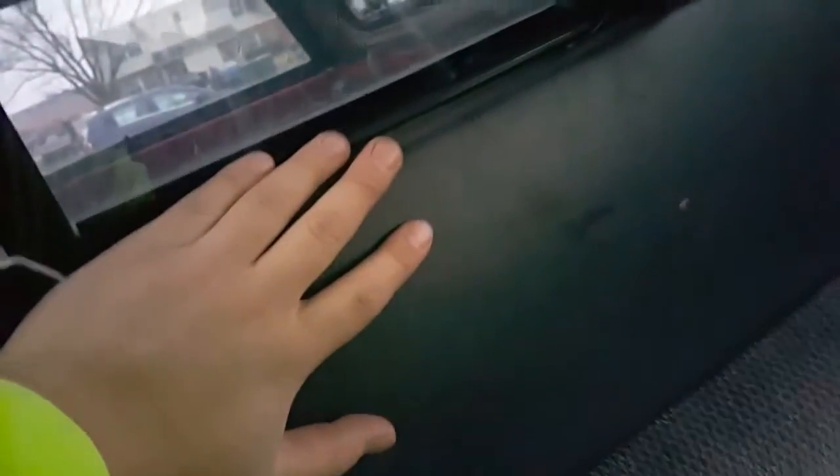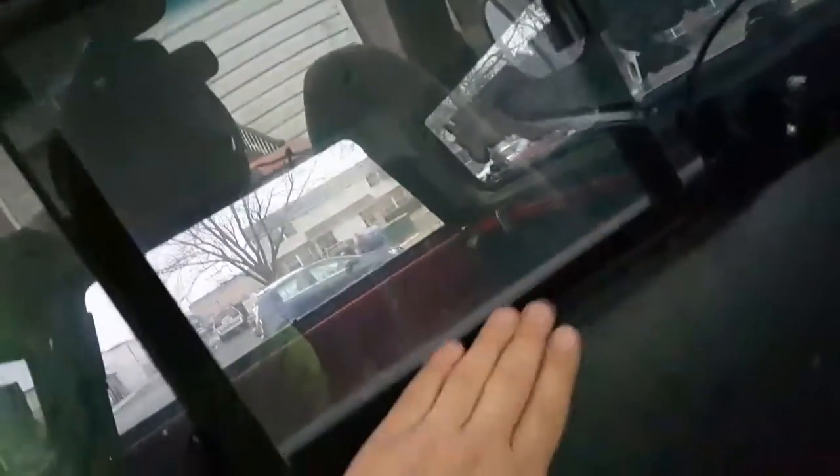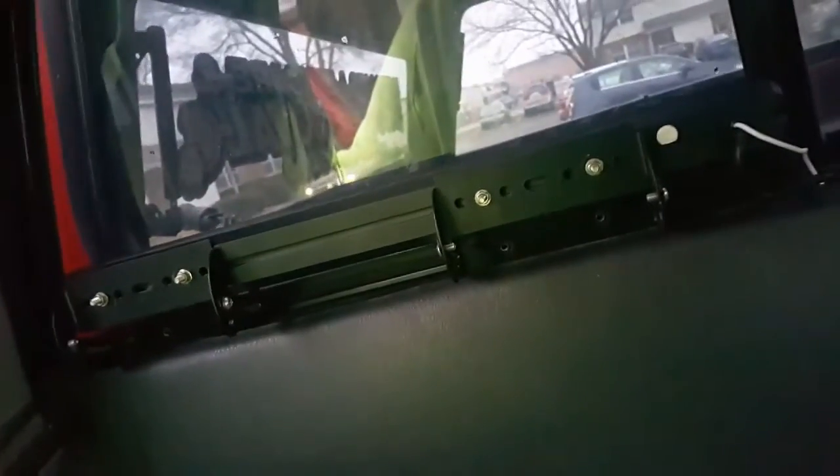Now, what would be cool is if all these were amber, and then I had a dual, like the Striker 2s, have one of them right here, and white just bouncing back and forth like a takedown. You could almost make your homemade visor with these. But I don't know, might get a single and put right there flashing, you know, like a quad back, and I don't know, we'll see. But yeah, so get this part done, and then I've got to redo the Z3s on the back. I'm gonna change the flash pattern on them because I had the Striker 2s going real fast and I had the Z3s going real slow, so I got to speed them up a little bit now that there ain't nothing else but those back there.